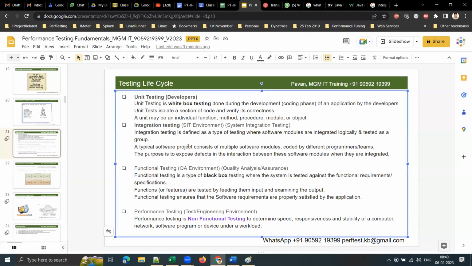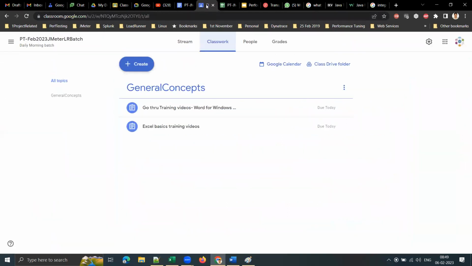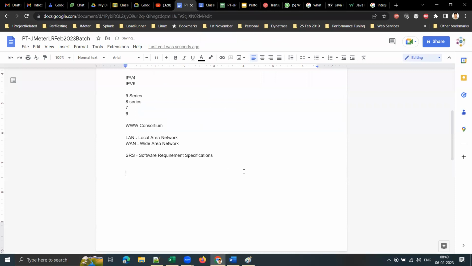The next type of testing, and remember, this is the environment in which the integration testing will be done, the SIT environment. So, a very important interview question, guys: what are the different environments in software development? What are LLEs and HLEs? HLE, high level environment, and LLE, lower level environment.